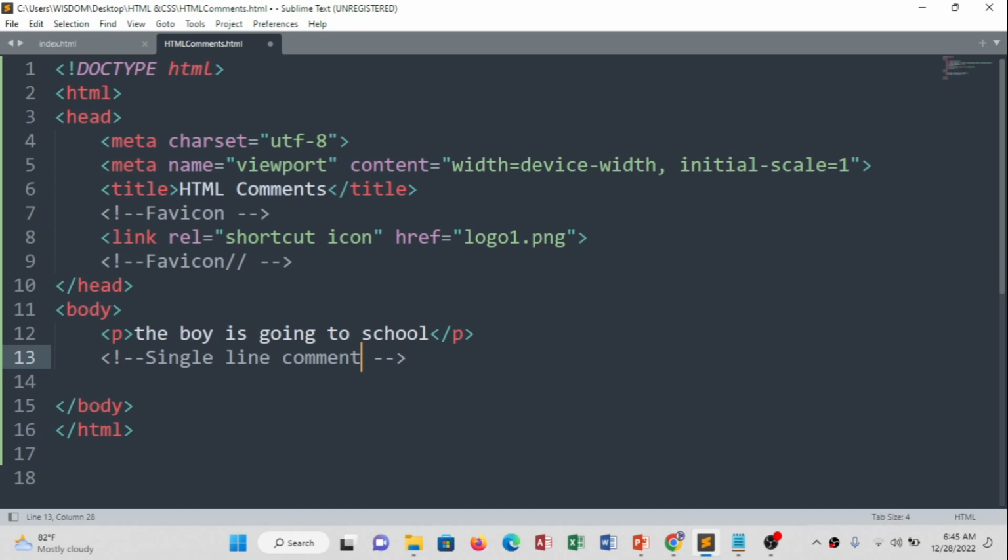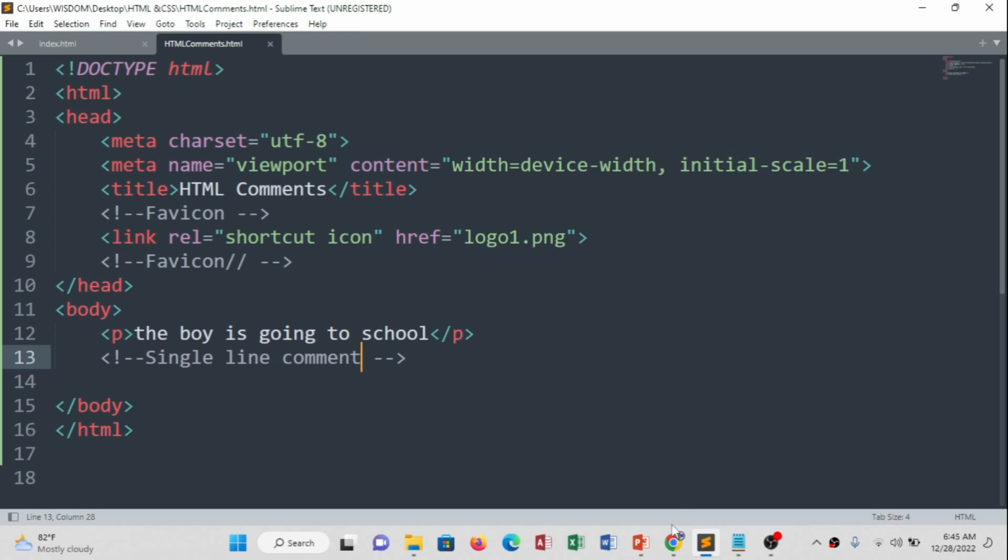Then after that, when I save it, the browser won't display the comment, but it's going to display the paragraph, because a comment is there to better organize. You can say this is the end of my paragraph, any which way.